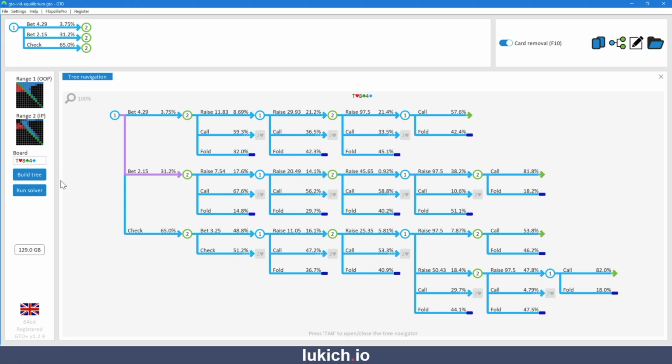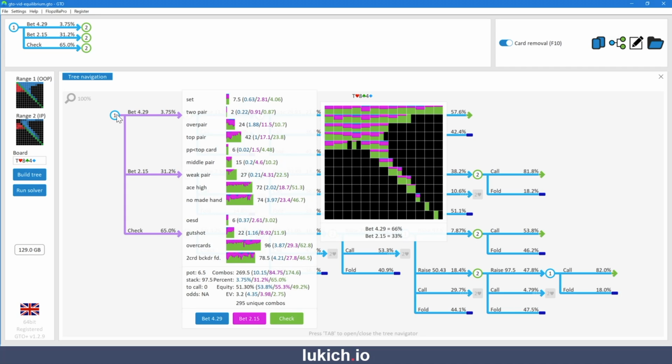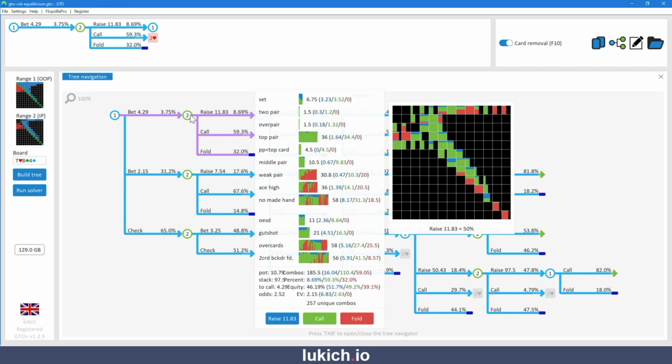As I go forth, I can see this is essentially the entire flop game tree, and each of these is going to have this little card here where I can pick a turn and take this into various turns going forward, and so on into rivers. So I can choose to navigate the tree this way. I can also hover over these and see some pop-ups that show me a little bit about the individual ranges.